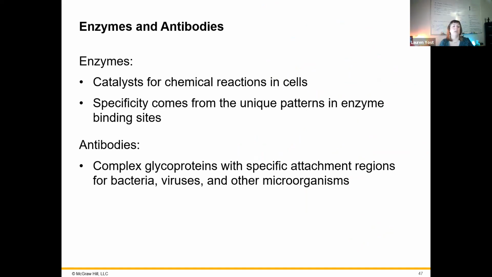All right. Antibodies are a kind of protein. They are glycoproteins. Glyco just means there are sugar groups on it. That's all it means. Nothing special there. So they're glycoproteins that have very, very specific shapes and very, very specific interactions with parts of bacteria, viruses, and microorganisms to allow our immune system to fight against bad invaders.